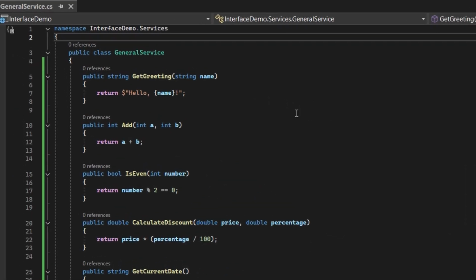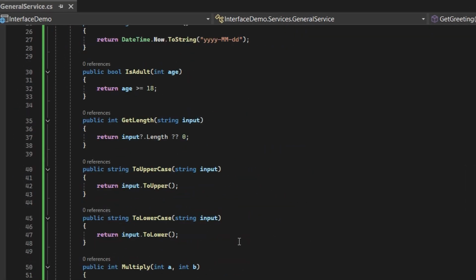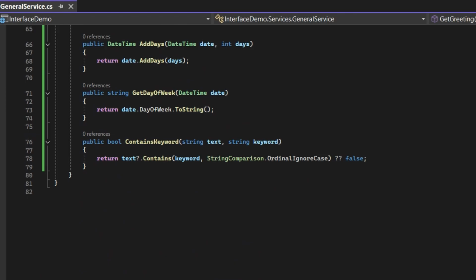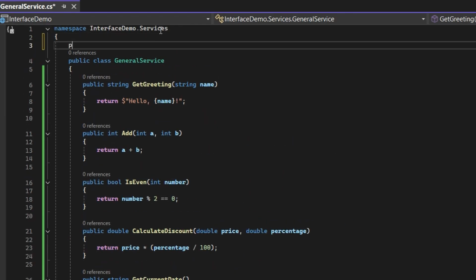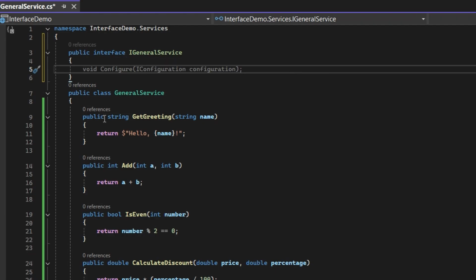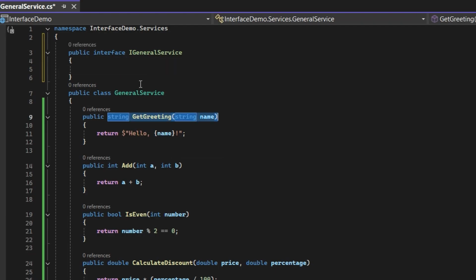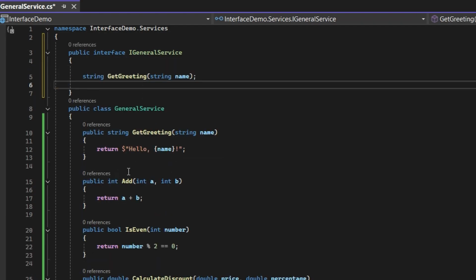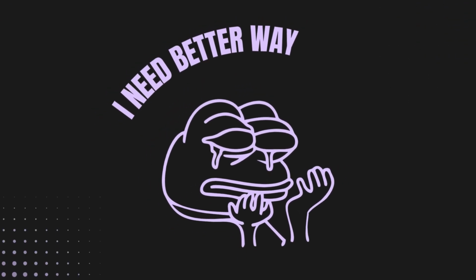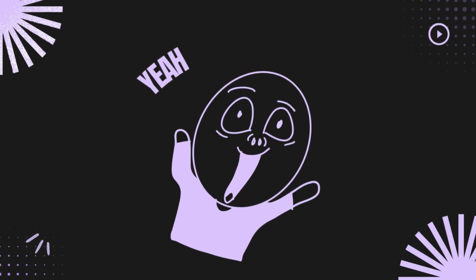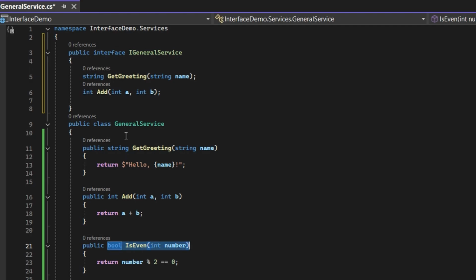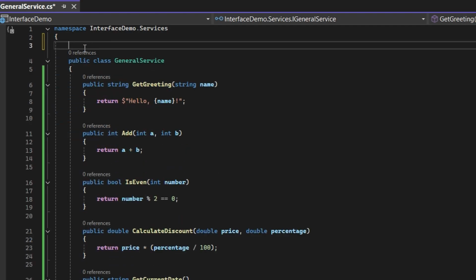When we use dependency injection in ASP.NET Core MVC, we need to create a service and also create an interface for that service, right? Now, imagine we have a service with tons of methods inside it. If we manually copy and paste each method to implement the interface, it becomes really time-consuming. So, is there a better way to generate an interface from a service? Yes, there is. Let me show you a trick that can save you tons of time and boost your productivity.